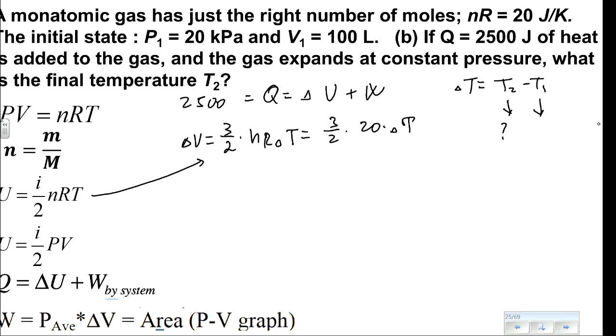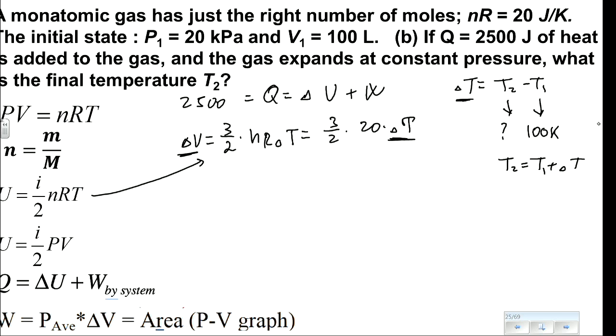Temperature number 1 equals what? 100. We just found it. So this is technically what we need to find. How much change in temperature happened? Then we take 100, add the change, done. And, well, these are our knowns. 2 unknowns, 1 equation, which means we are not done yet. We got to move on.